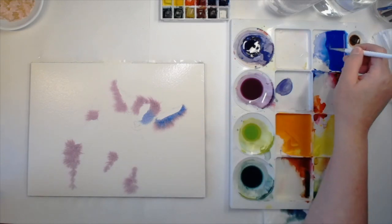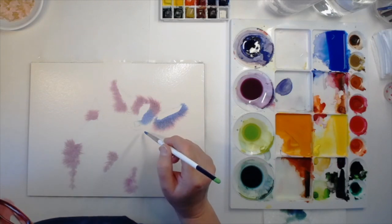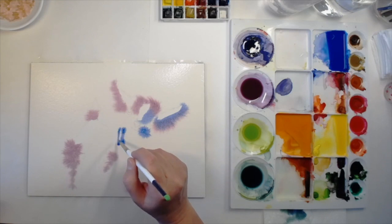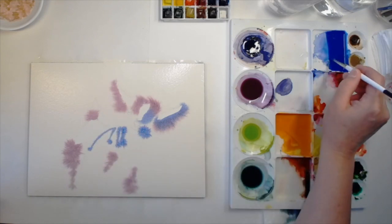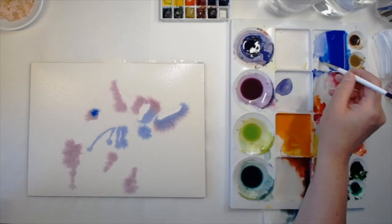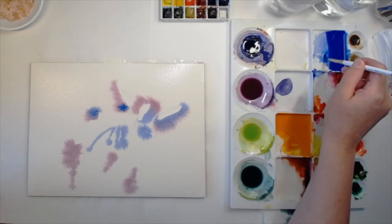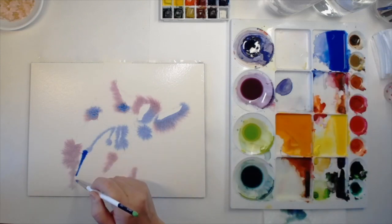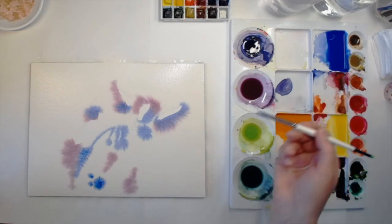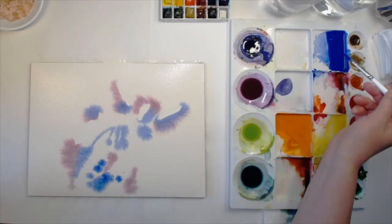Okay. Where else did I put some blue? Here, in the neck. And it's going to bleed, it's okay. If you want to add it to the purple that's already there, they go together very nicely. If you want, you can literally just drop it on. See how it's just dropping off my paintbrush? That works too.